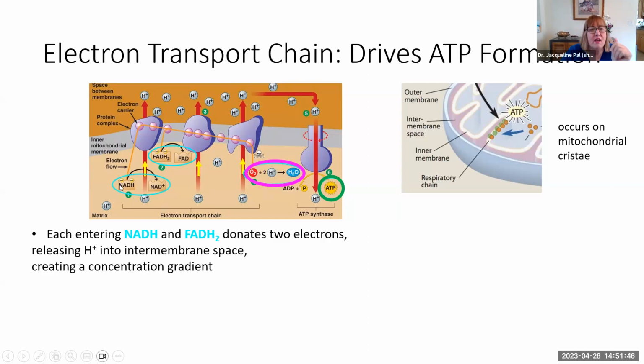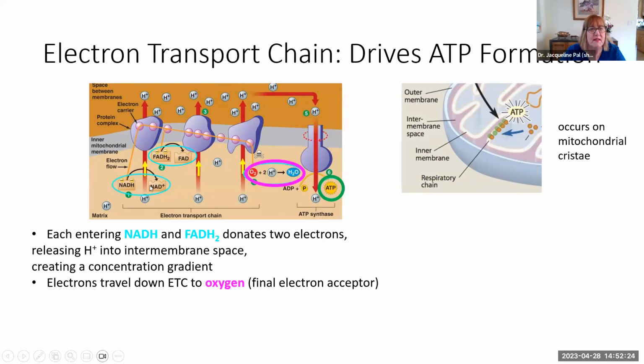NADH is also going to lose 2 hydrogens, which would give it a negative charge because 1 hydrogen is going to go with 1 electron, but the other electron actually makes the final product have a positive charge, the NAD+. Okay, and so now we're going to have all these hydrogens sitting in this purple intermembrane space, creating a huge concentration gradient between the space and the matrix.